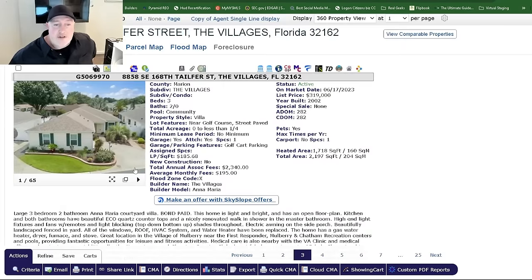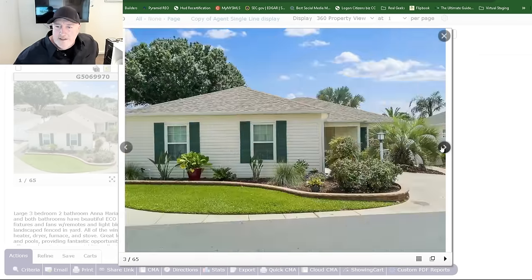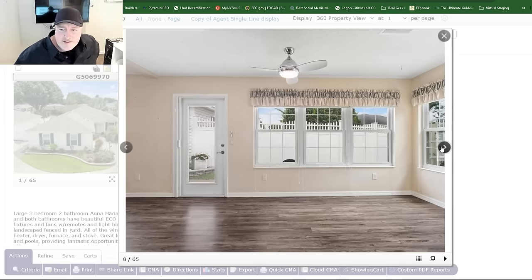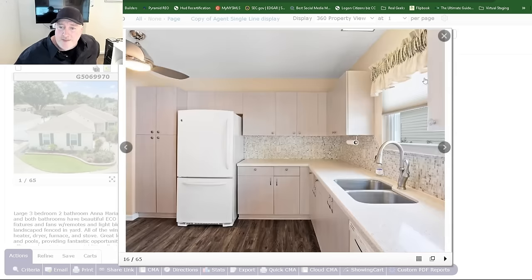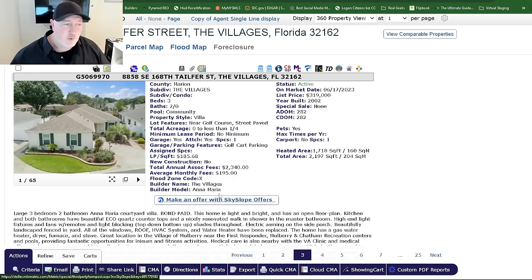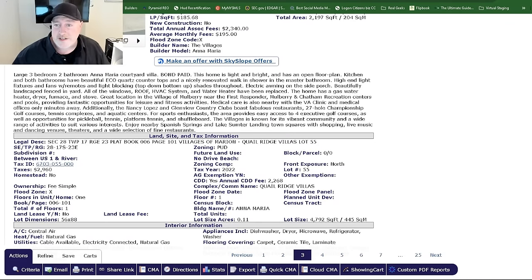There are not too many foreclosures in the MLS at all. I'd go through each one of these and see what's going on, just to keep an eye. This house isn't too bad for the price — it's got a fenced yard, the flooring's okay. But you just really don't know until you actually get in these. It's got some older cabinets and fridges, but the countertops are relatively new in quartz. This house was built in 2002, listed last June — going on a year. It's not the realtor's fault, this is just a house that needs a little bit of work. The bond's paid.